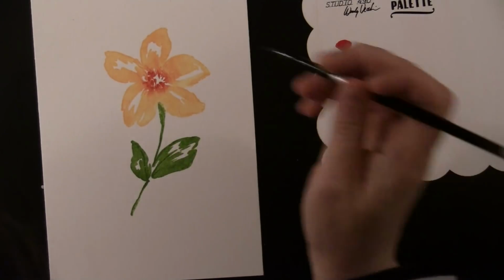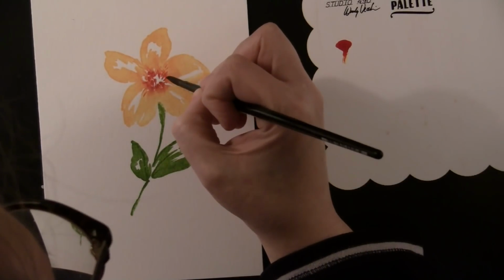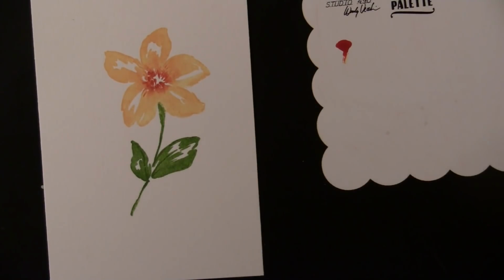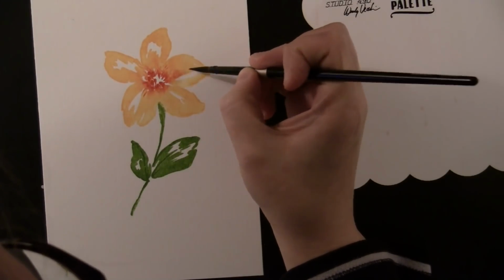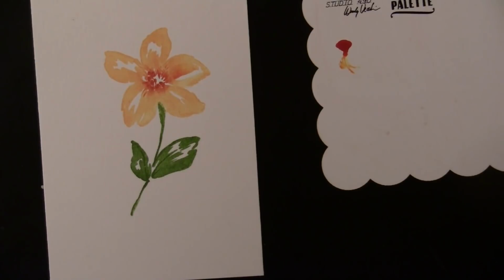I will be using one distress stain here in the color of Wild Honey, and I'm just using that because I didn't have a Wild Honey Distress Reinker on hand. So you can see that this will also work with your distress stains. You could press your distress ink pad onto your palette and pick up that color with your paintbrush and paint it on any transparent ink that you can mix with water in order to paint on top.